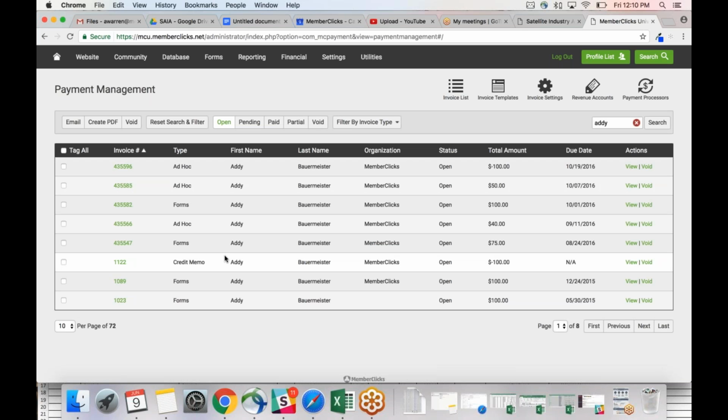So you're implying that we're not going to be using QuickBooks to invoice anymore. We're going to be using this system to invoice? That's exactly right. And so the cool thing is QuickBooks and MemberClicks can talk to each other. I'm going to show you here in a second, and we may need a separate financial training down the road on the financial piece, but you'll be able to pull a transaction report and import it into QuickBooks. Invoices never have to be created in QuickBooks. They're held in here, and we're going to be bringing over the debit and credit lines into QuickBooks. So it'll show the sale, and then it'll show where the sale was completed.